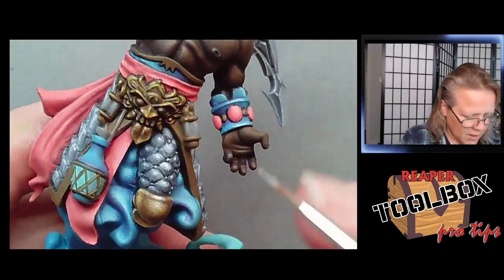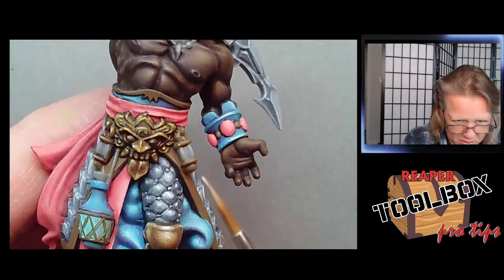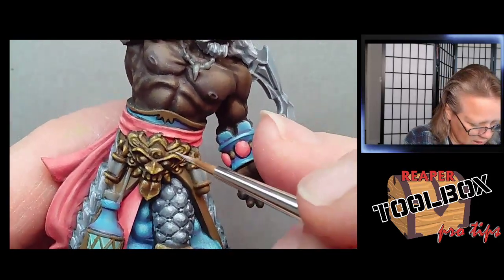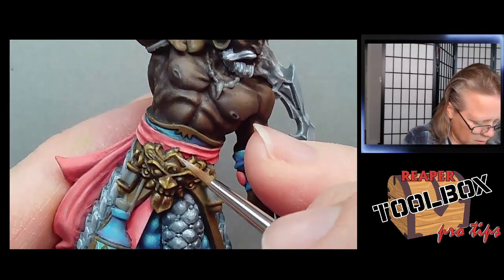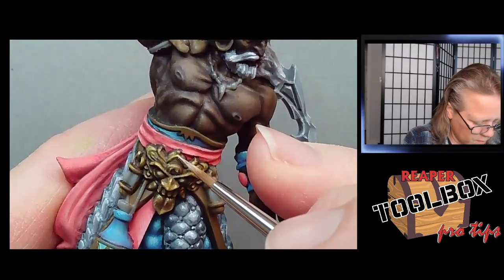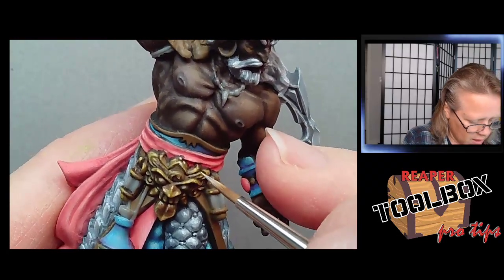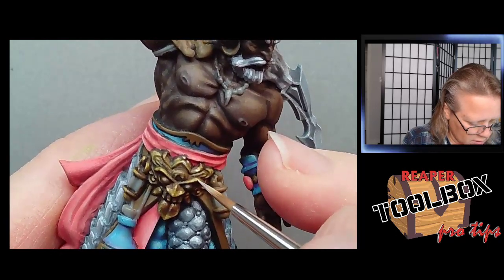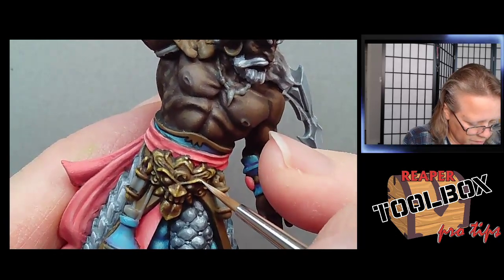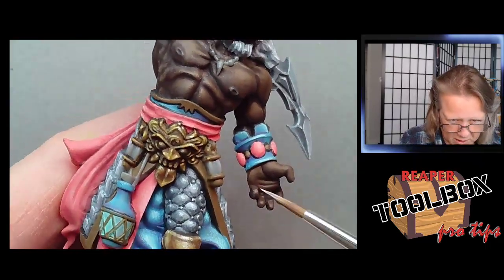So now I want you guys to kind of watch what happens when I start putting the white highlights on. So maybe we'll do the white highlights on this side first, just so we can compare. And this is where thinking about where the highest highlights would be is important. And it's going to be a spot highlight with a really shiny gold, so you're really not going to do much of it.